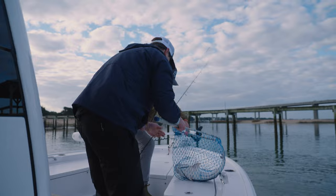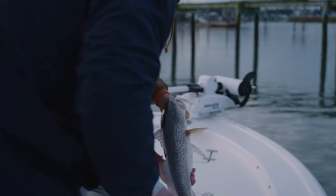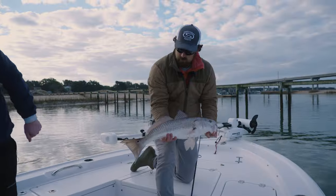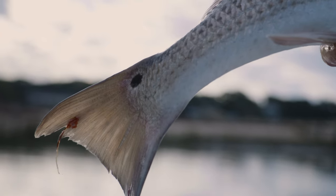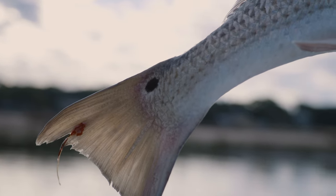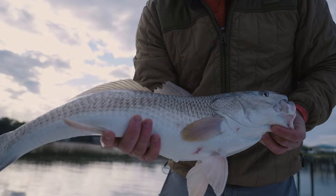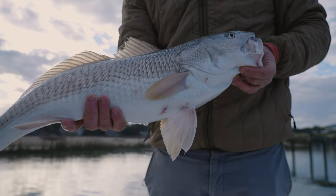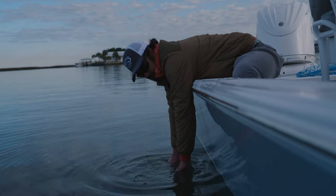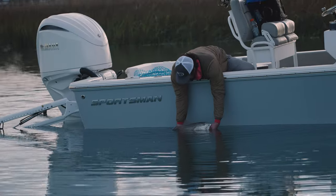Gotta lay him down on the deck. Great size winter red. There's the first one of the morning. Pretty fish, nice healthy fish. They have that black spot on the tail because it mimics the way their eye looks on the front of their body. So when they get attacked from behind, the fish has a chance to swim and get away. The predator misses the body of the fish. Which is why they have the big black spot by their tail. Nice healthy release. He's off. There we go. Good way to start the morning.